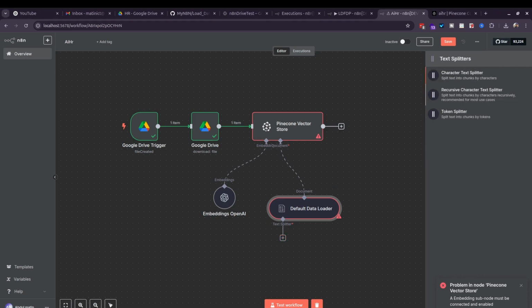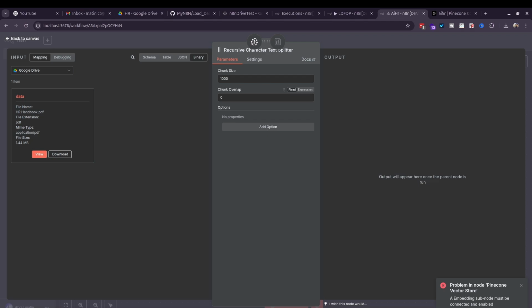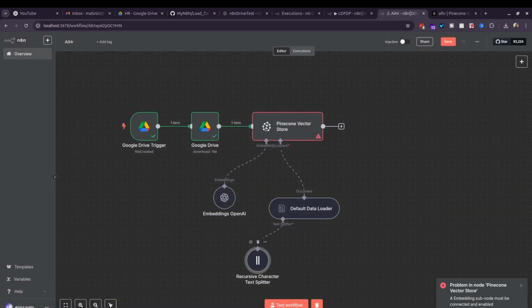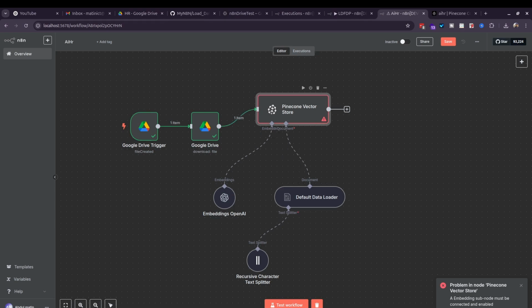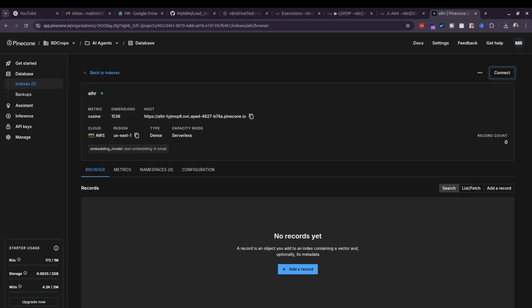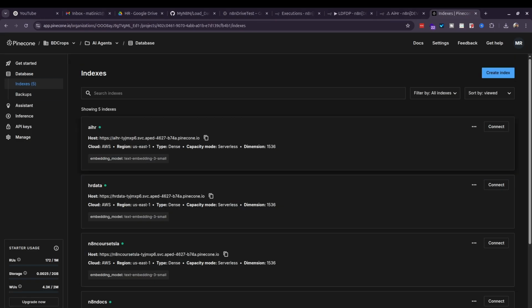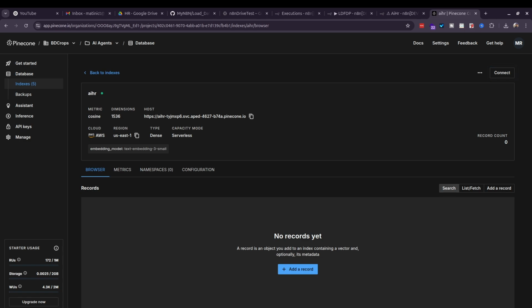We can see the test, this chunk size. Okay. In our database, check, there is no data.